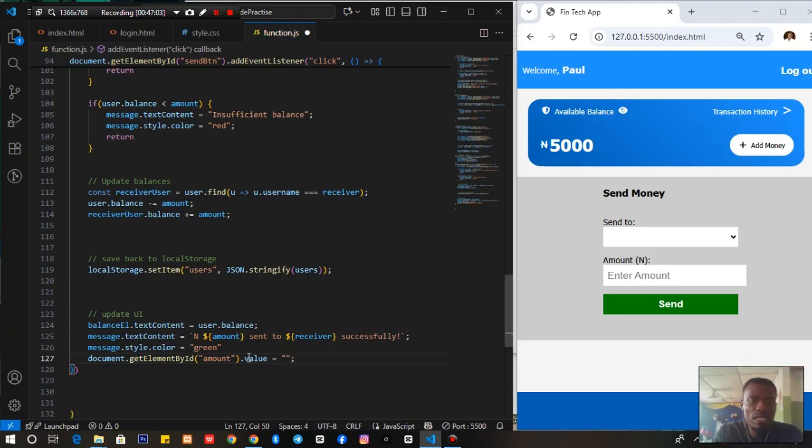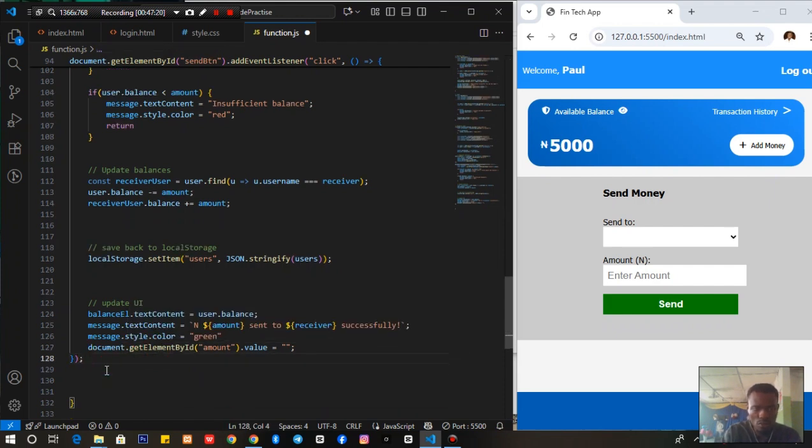So that is how we are going. We'll change the amount value to empty, so nothing will be there again, and it will not be plain text. So after we have finished transferring the money, the current input will be converted back to blank. That's what it means. Okay. So now we'll close this up and go to the next logic.